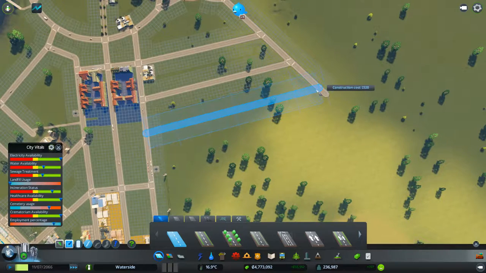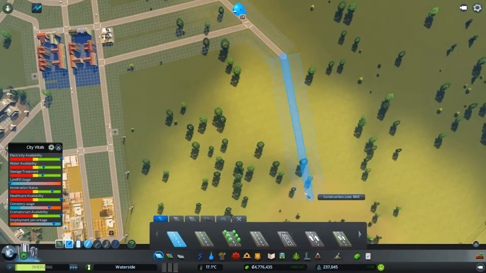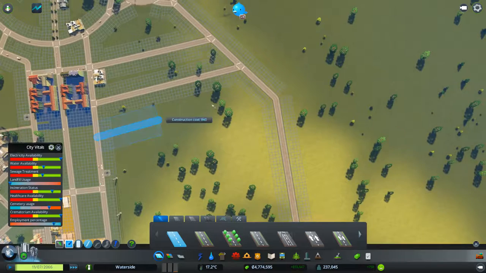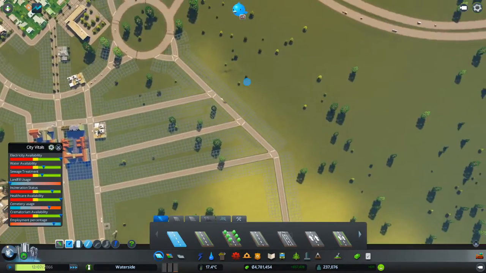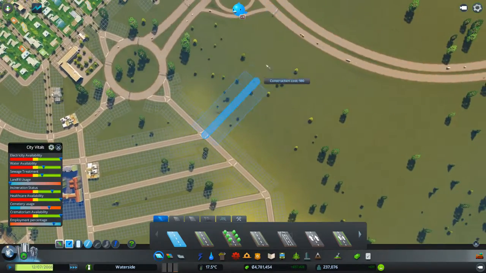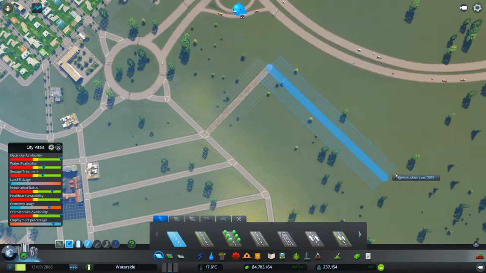Just kind of bring this straighter, squarer like that. I think we can come into that corner there, something like that. Can come out. Don't want to get too close to the highway. I mean, who wants to live next to a motorway?